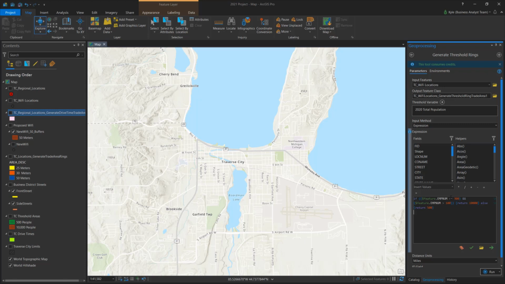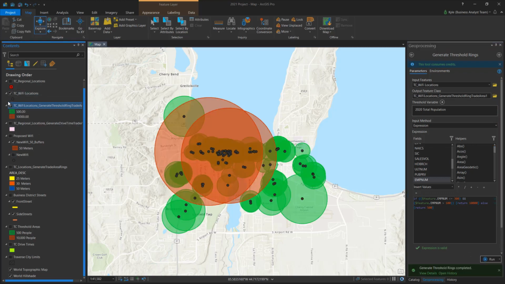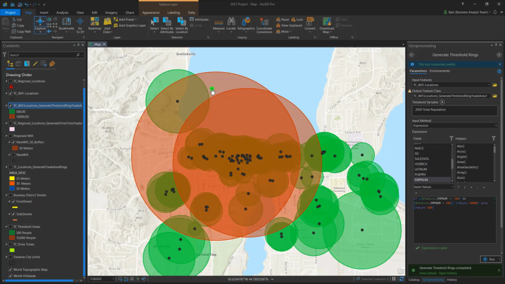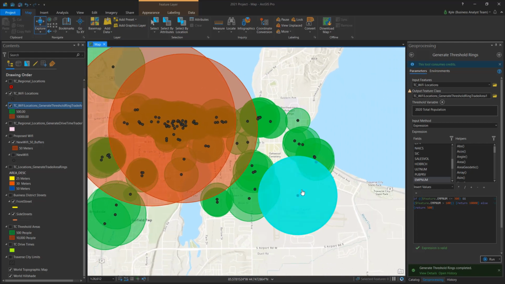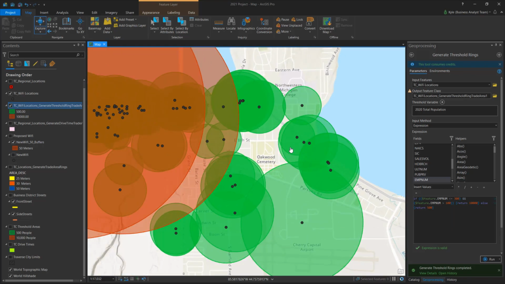To do that, I use my employee count field and build an expression that says, for any business with employees in the 100 to 300 range, return an area that grows until 10,000 people are found. For all other smaller businesses, find an area containing 500 people. As you can see, the ring sizes will vary based on the surrounding demographics. The exciting part was being able to create logic to programmatically differentiate the input location types based on any attribute in my data. Thanks for watching.